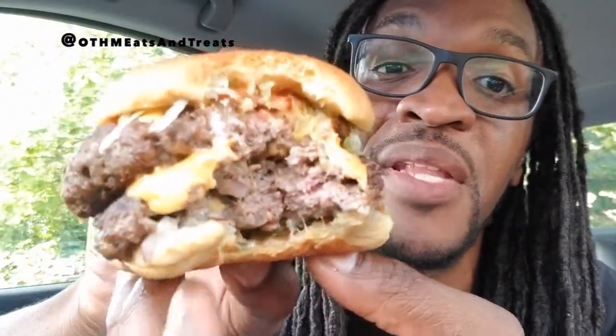Oh, yeah. I'm loving the beef patty. I'm glad I got the double because they have a single, but I'm glad I got the double just to get that extra meat, that beef. Loving it. Take a look at this, you guys. What do you think about that? See this bite right here? All that cheese. I love going after the cheese. So let's go right there.